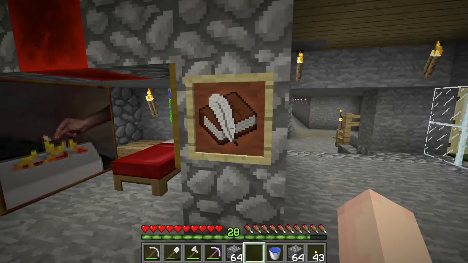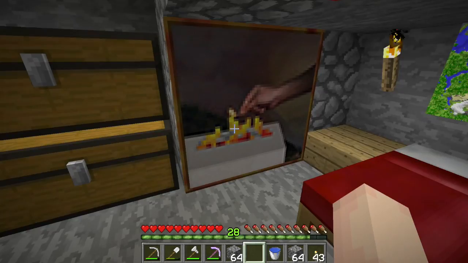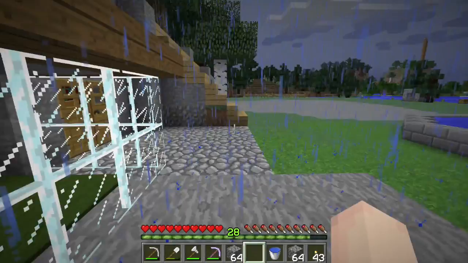Got a little pen and ink thing going on here. Book and quill. You can actually break that out and write in it and pop it back in the frame and store it like a bookshelf, really. Also paintings. I've been screwing around with paintings. But let's show you the more important thing I've been doing.